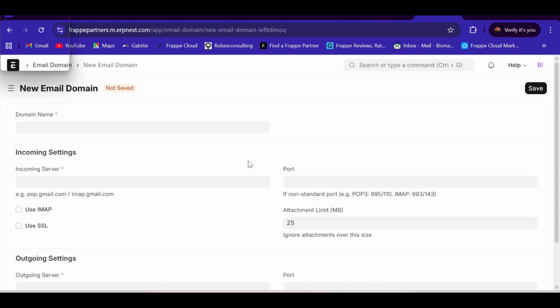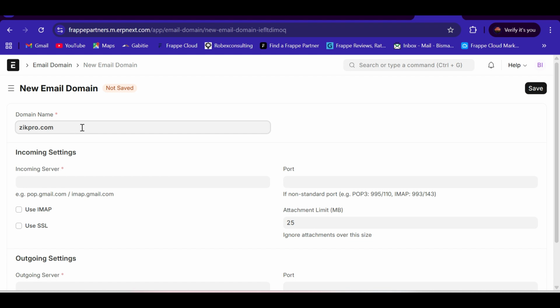Your email domain is the part of your email address after the @. For example, if your email is you@yourcompany.com, then your domain is yourcompany.com. If you access your mailbox using a URL, ERPNext still expects the domain to be yourcompany.com. ERPNext can also automatically guess your email domain when you enter your first email address.